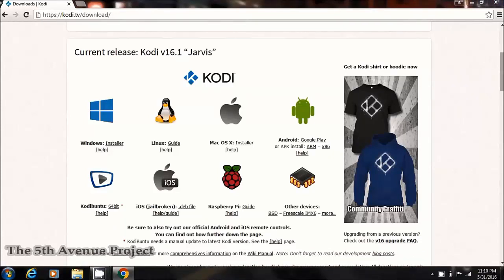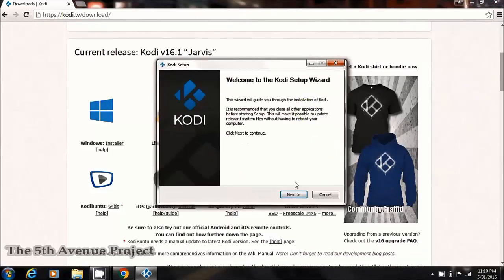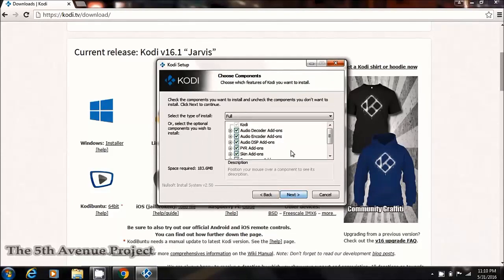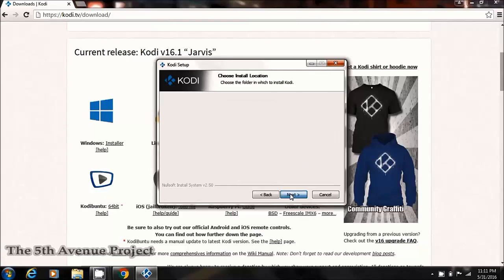Let's click yes here. Hit next. Agree. Now with all these components, just leave everything checked. This will make sure the Kodi software is working correctly. Don't uncheck anything. Just leave everything the way it is. Hit next.